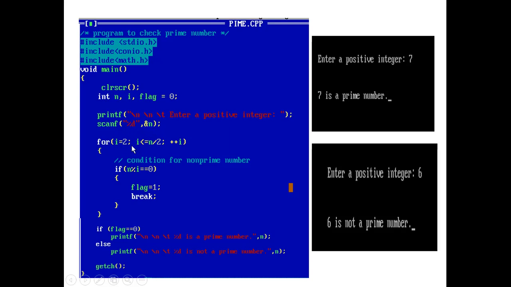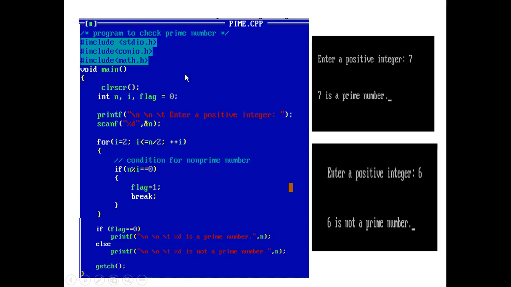And next, check the condition. This is the loop condition for the non-prime number: i equal to 2, i less than or equal to n by 2, i plus plus. Here I have taken the index value as 2. So what is meant by a prime number?